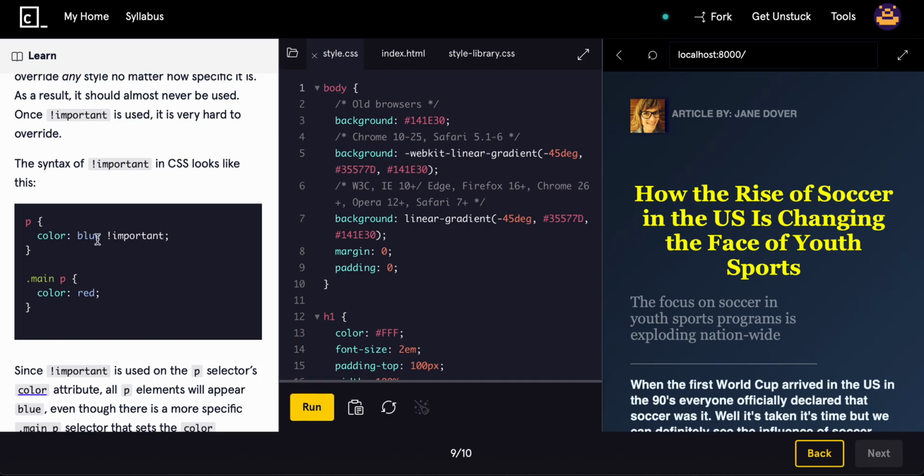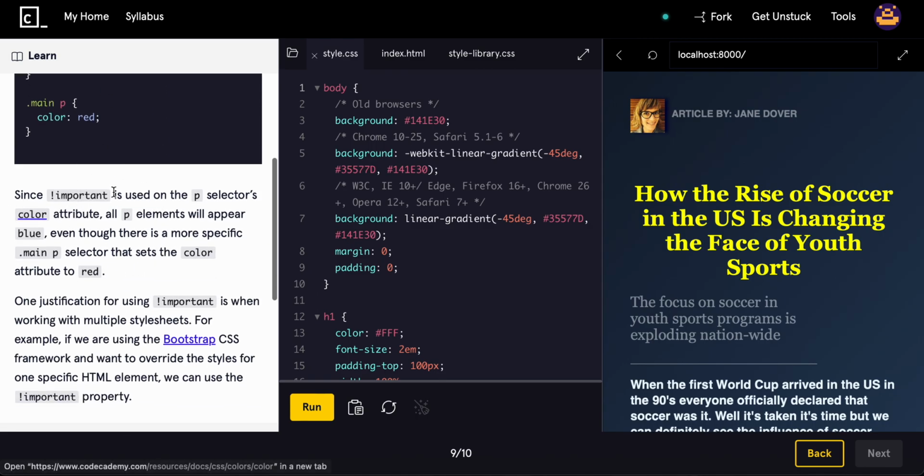So this is going to override this one, and the text of the paragraph is going to become blue. Since the important is used on the paragraph selector's color attribute, all paragraph elements will appear blue, even though there's a more specific parent and child relationship selector that sets the color to be red right here.